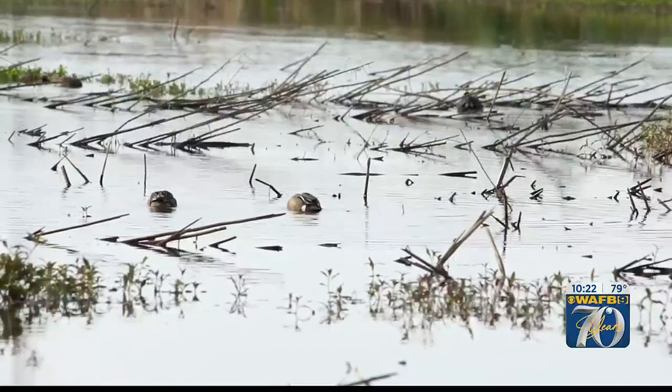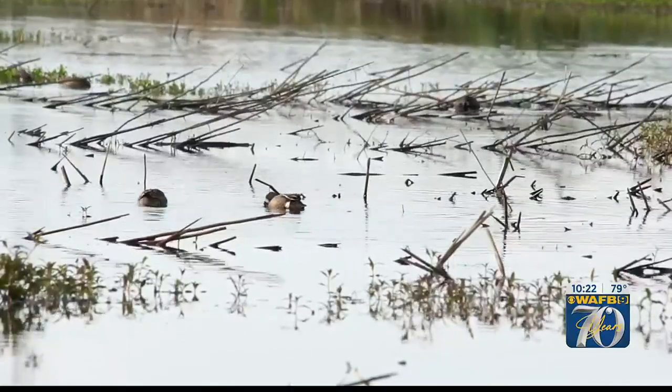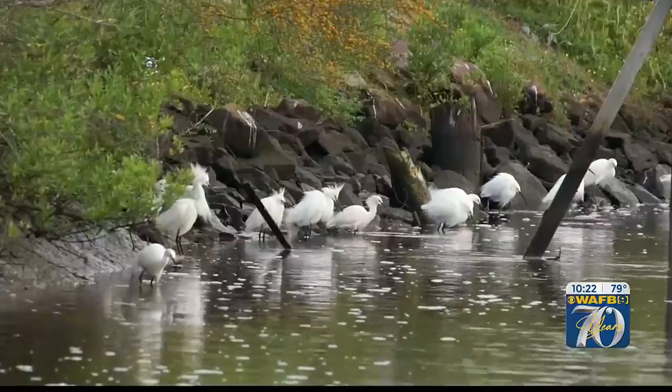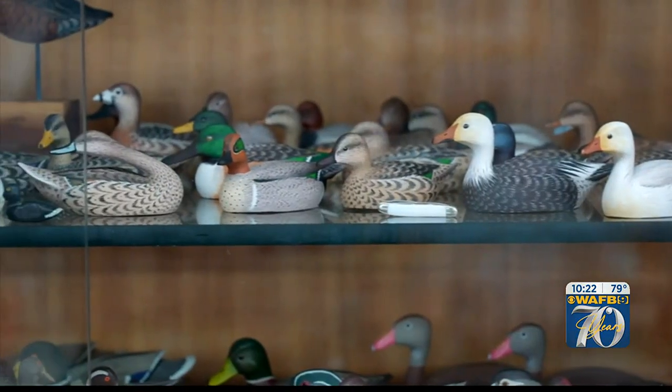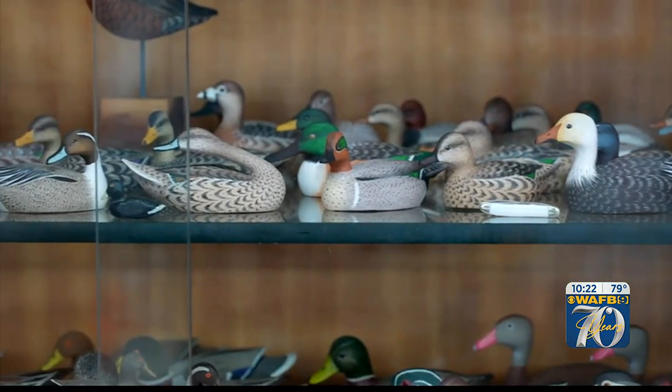Louisiana is a state known for its birds and waterfowl, and it also has a reputation of being the home of world-class duck carvers. My grandparents and some of my greater uncle's relatives — this is what they did for a living. This was their lifestyle. They lived off the land. They hunted, they trapped, they fished. And it's from a generation where you had to make what you needed.